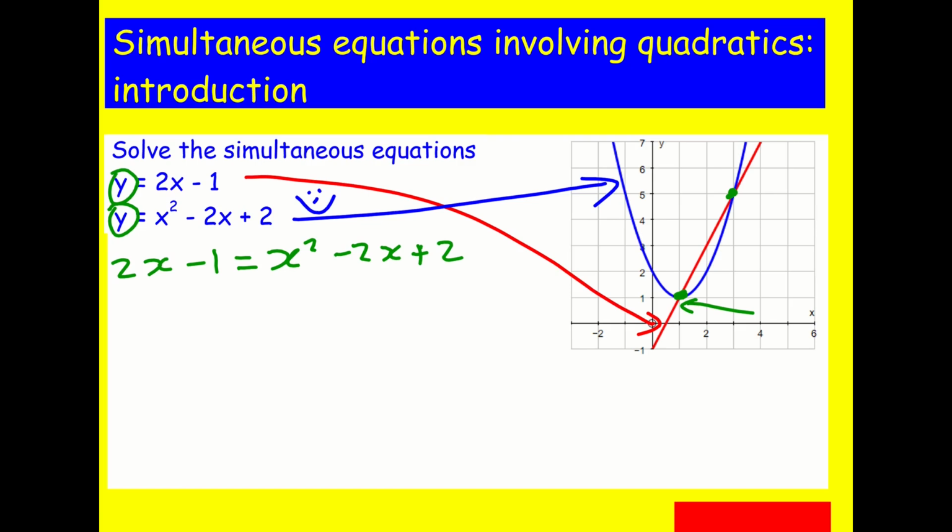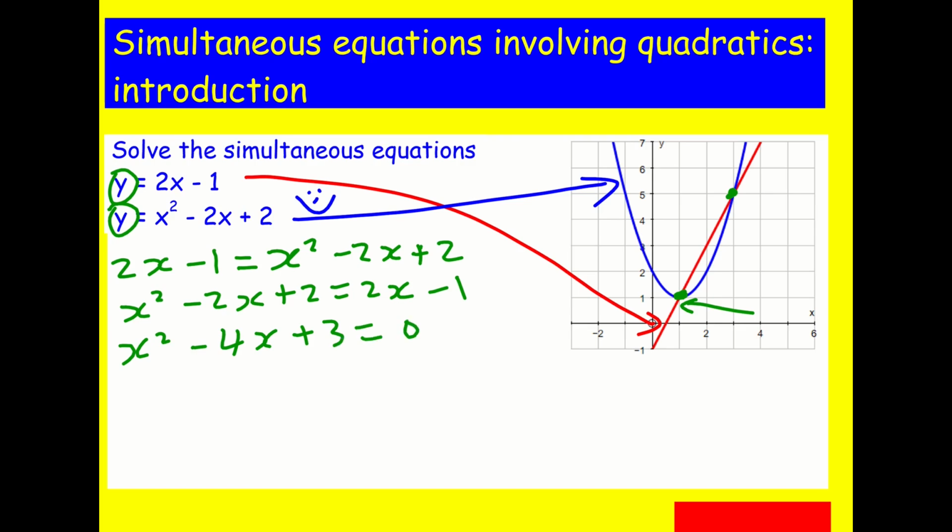All right, the next step, I would advise you to get the x squared on the other side. So I'm just going to flip the left and the right hand side around. And then we're back into trying to solve a quadratic equation, but this time it's not equal to 0. There's an extra step we need to do to make it equal to 0. What I can do is minus 2x on both sides, and add 1 to both sides. So I've managed to make a quadratic equation equal to 0.